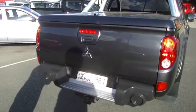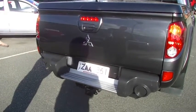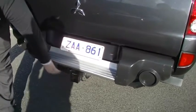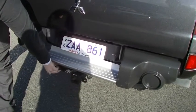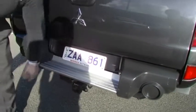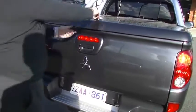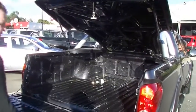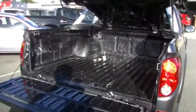The nice grey tailgate. Do have the rear step on this model, as well as we have our tow pack here, which has the flat 9-pin and an Anderson plug there as well, which is nice if you've got any accessories or a caravan that utilises an Anderson plug. Pop the little button in there, lift this up. That probably explains what made the noise when I moved the car. Does have a tow bar in the back.